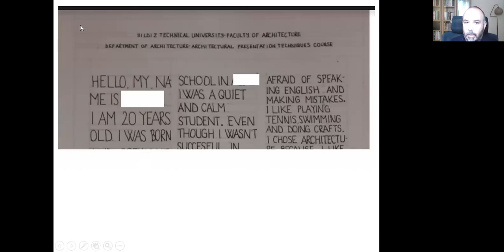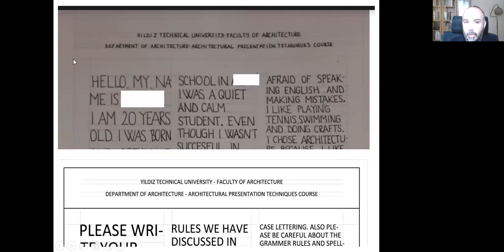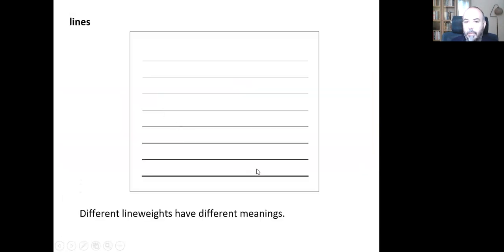Very nice lettering, but the line quality, line type, and line weights are not good because all the lines are guiding lines. However, these header frames should be visible enough. And when I say visible and guiding lines, there should be a big difference between them. You shouldn't prefer this one and this one here because they are very close to each other. However, you can prefer this one here and one of these lines here.